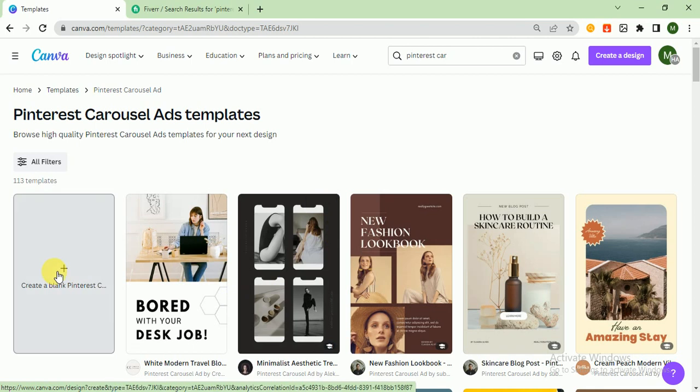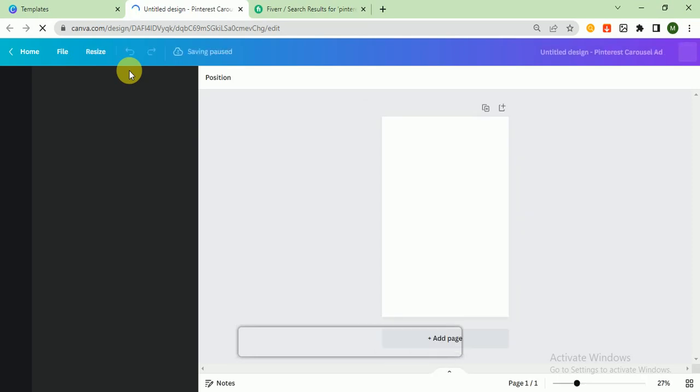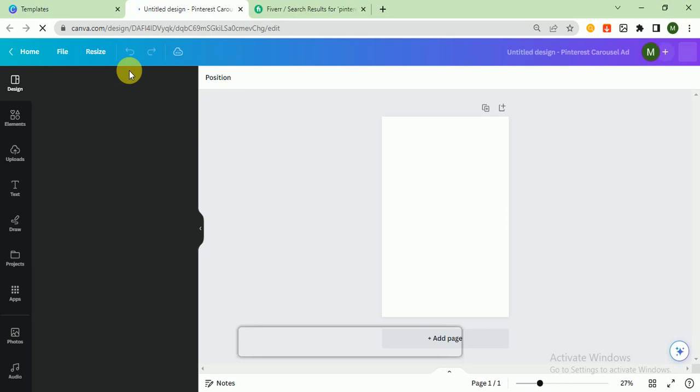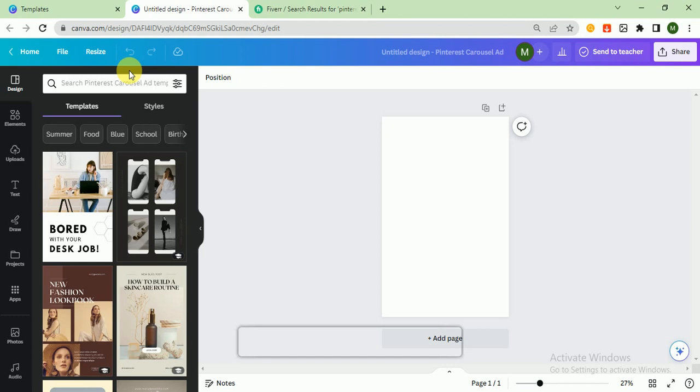After that, click a blank Pinterest carousel ad. So that's it, it is loaded.